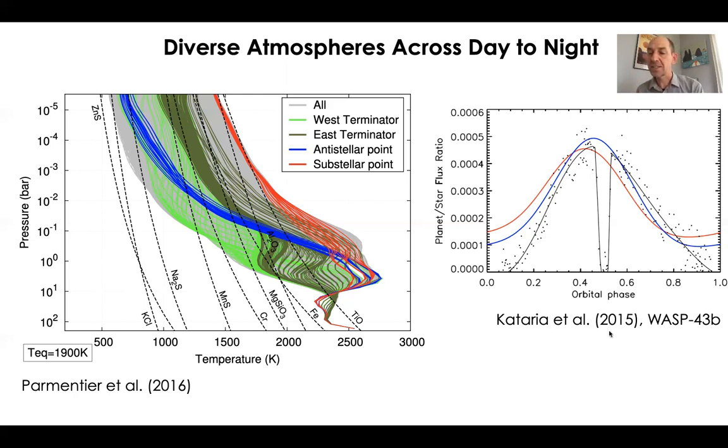A nice success is for WASP-43, a particular hot Jupiter. This is a phase curve of real data shown in black. These are 2 different 3D GCM models in red and in blue. You can see the general nice fit of the blue model, which is about 5 times solar, towards fitting some parts of the phase curve, although the night side of the model is actually warmer than what has been seen. But these are the sorts of observations that people are typically applying 3-dimensional models to compare to observations.